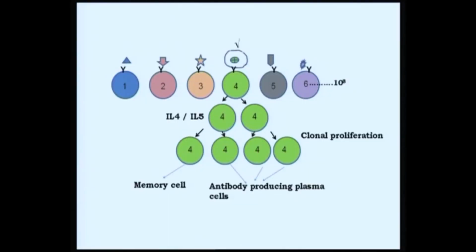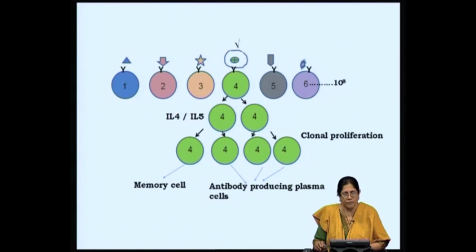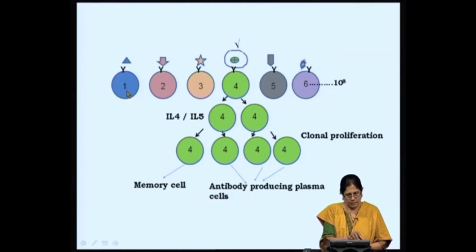We know that we have a countless number of receptors, or antigen receptors, which can recognize a countless number of antigens. Not only antigens, let us be a little bit more specific, epitopes on antigens. It is estimated that we are capable of recognizing about 100 million different epitopic sequences by the B cell antigen receptor. What is shown here is 6 different B cells.